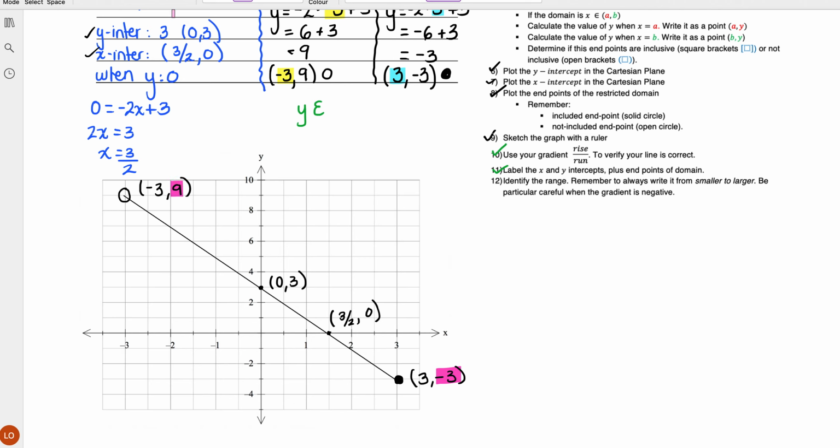9, largest value, 9. Okay, so when the line is going downwards, when the gradient is negative, you have to be careful that we go from negative to positive, okay? So I have it. Now, is this point included? Yes, it's included. I have it here. So I'm going to put it in a circle. It's going to be -3, and then goes to +9. And in 9, I made a mistake here. Because this one is included, it's a square bracket, and this one is not included, so it's an open bracket.